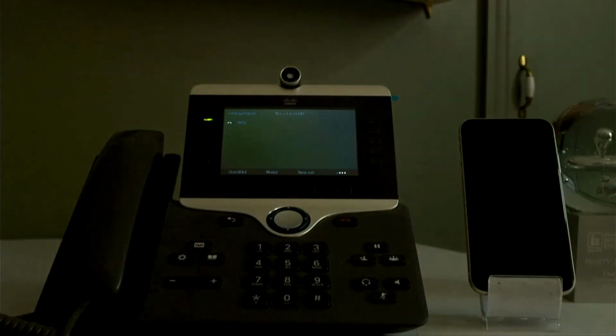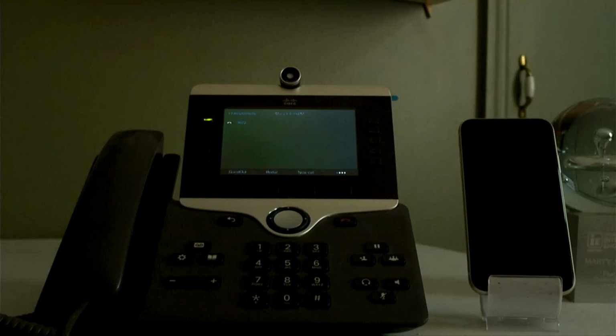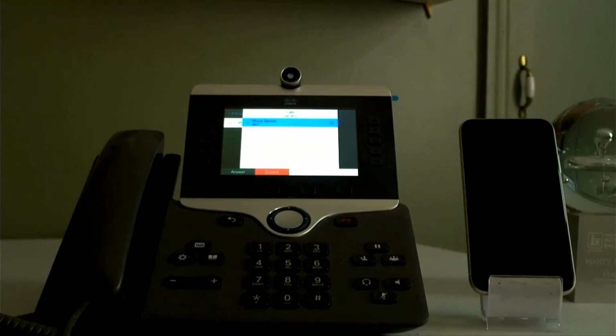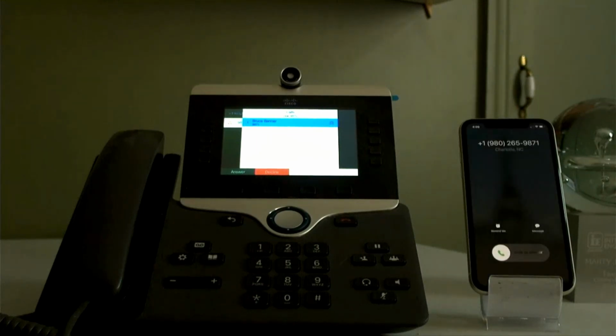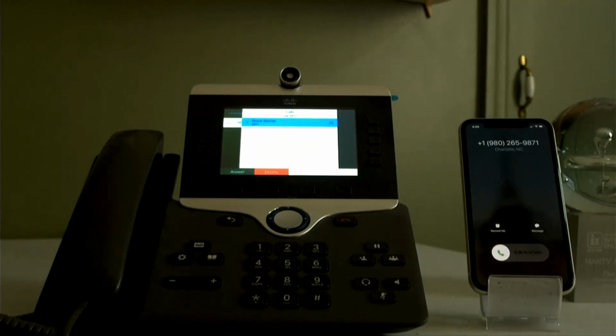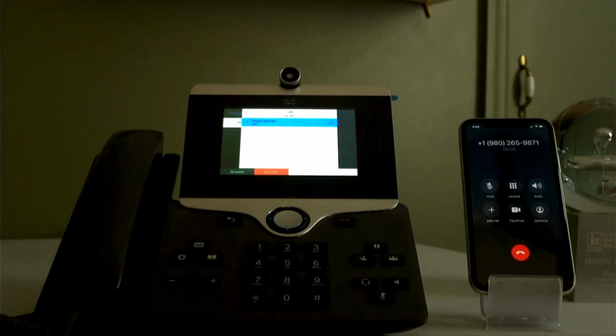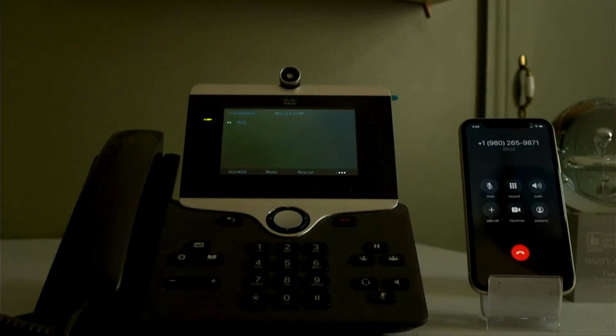I place a call into the user's number configured for single number reach. This can be the user's extension or DID. Notice the user's phone rings first. The call takes a few seconds to get to the external device due to cellular network call processing delays. I often must increase the number of rings the system uses before sending the call to the Webex Calling voicemail because of this delay. Once the cellular network finds the device, the phone also rings.